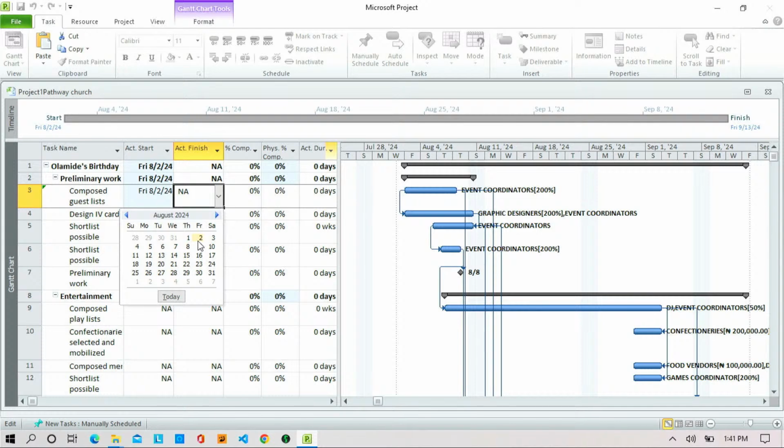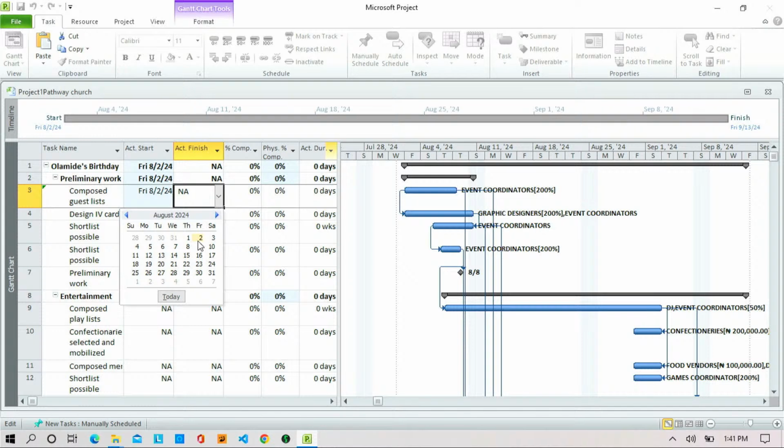So we plan to start on the 1st. We have done our plan, in June. The project started on the 1st. That is the actual execution. Now, when we started to execute, we couldn't start on the 1st. For whatever reason, there was a rainfall. Victoria said that he will not leave his house today because the limo is not ready, and so on and so forth. Am I right? So here, you now enter the actual date that you started, not the date that you planned. Here also, you now enter the date that you finish.